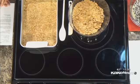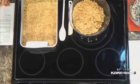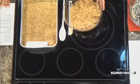So the first layer is a cookie base that we did. It has 1 stick of butter, so a 1/2 cup of butter, that we've mixed and creamed with 1.5 cups of brown sugar, and then the WowButter, which is a replacement for peanut butter, so it's soy nut butter. So mix that till it's nice and creamy, and then we added our dry ingredients. I did this ahead of time because we want it nice and crumbly.